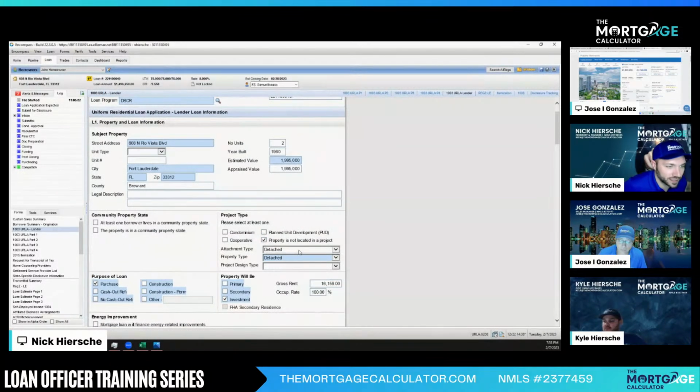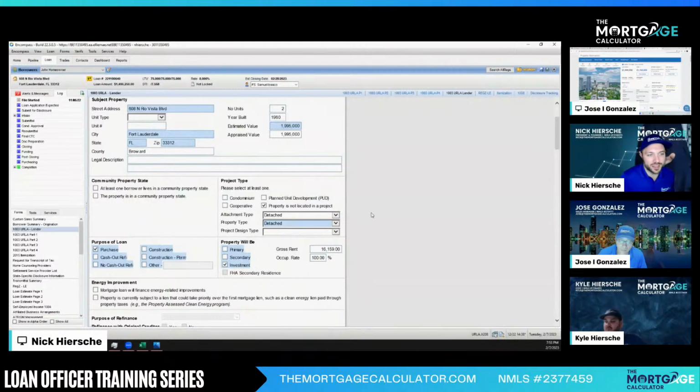It's not a project. It is detached, 2 units. This is very common too, guys. Attachment type, just because it's a duplex, doesn't mean it's attached to another property. Attachment type means attached to another property that you don't own, right? So if your wall connects to someone else's wall that you don't own, and it's connected wall to wall like a townhouse, that's attached. However, this is a 2-unit house detached from all the other houses. So a lot of people get this question wrong on this exact scenario where it's just a standard duplex. It's just 2 units in one house. Just because they're attached doesn't mean that our property is attached to another property that we don't own. That's what this means, right?